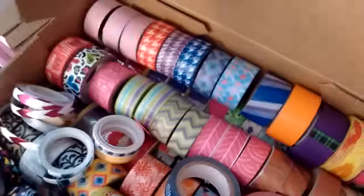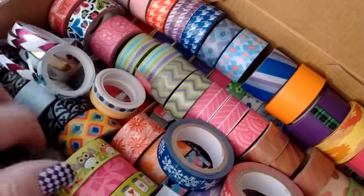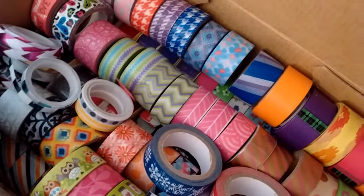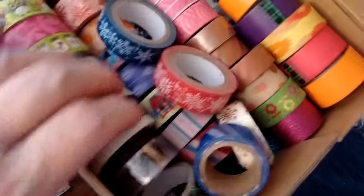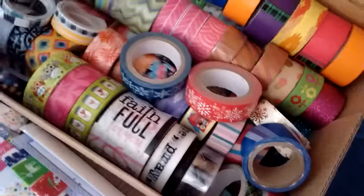And then here, this is just my washi. Over here, I got my few little thin washies. And then there's just one more little layer down there, some washies. So this is it. This is all I got. No huge collection. I long to have a collection like some of you because I love washi, but I just can't do it right now. So anyway, I'll close that later.